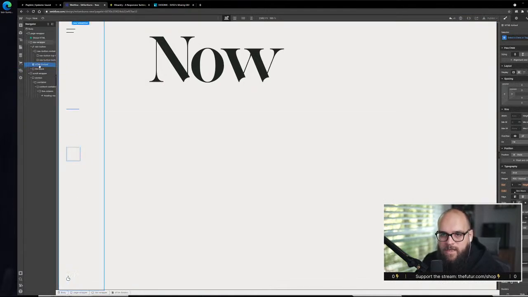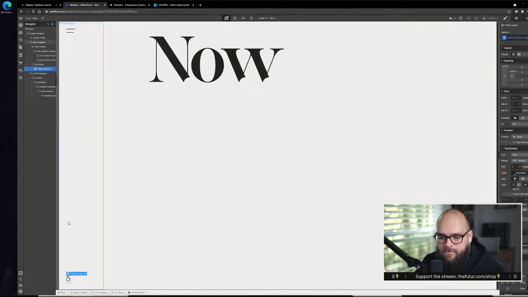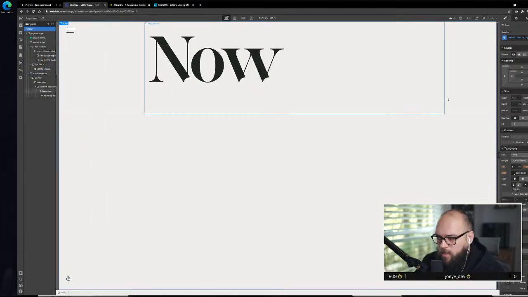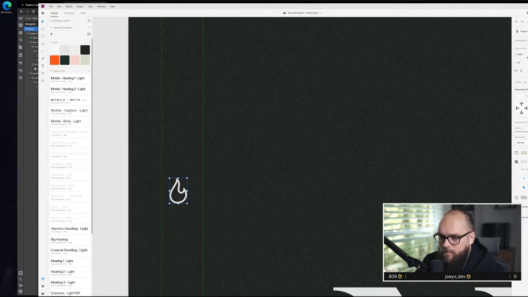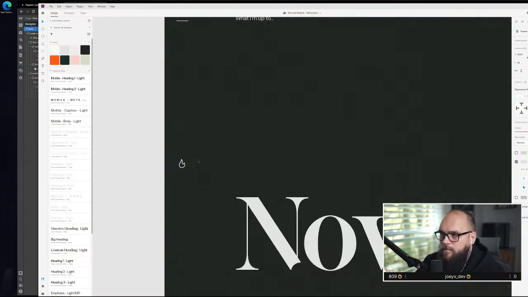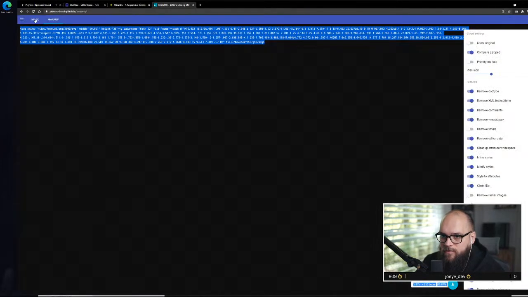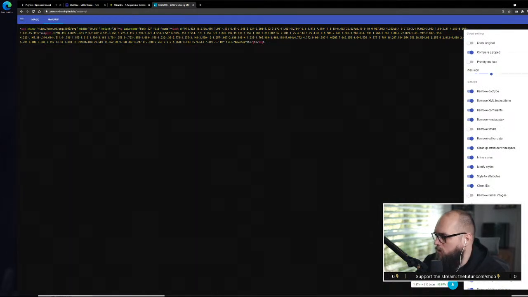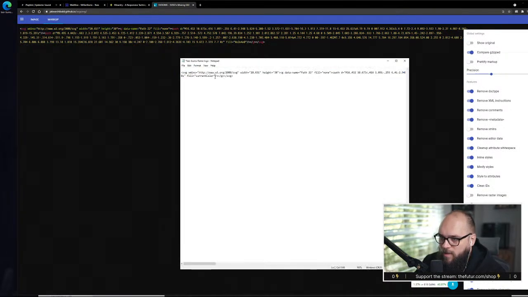Man, great job, guys. Okay, so what we did was we exported an SVG from XD here. We took the SVG into SVGOMG, copied this markup, replaced our fill color in Notepad to currentColor, which pulls the active font color of the parent.